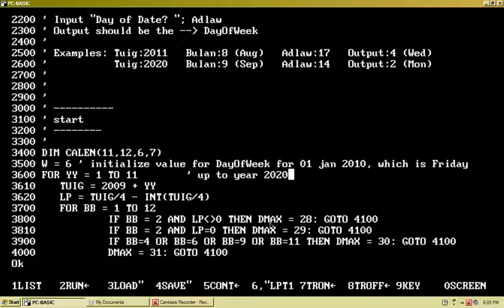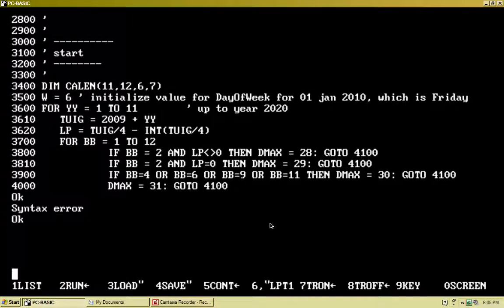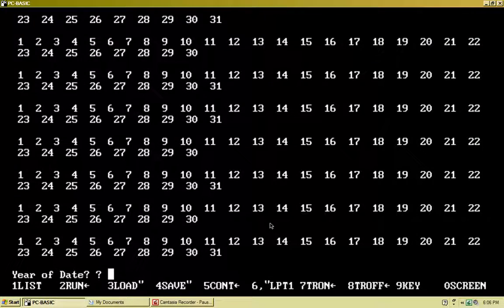Okay, so we can run this and you will be very bored, so I will let the computer run on its own, and I will suspend the video so you don't wait for 11 years of data appearing on your screen. So bye for now. Okay, it's running now. Bye for now. Okay, I am back. So 11 years of data is now in the array.